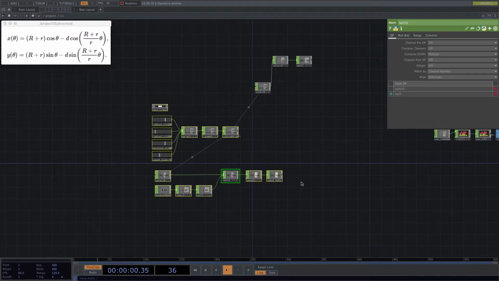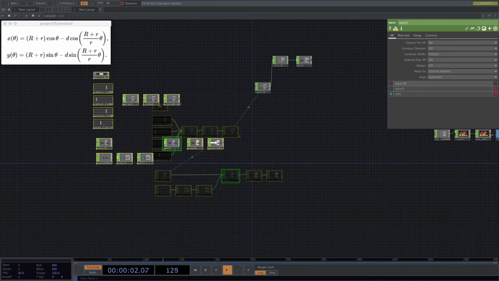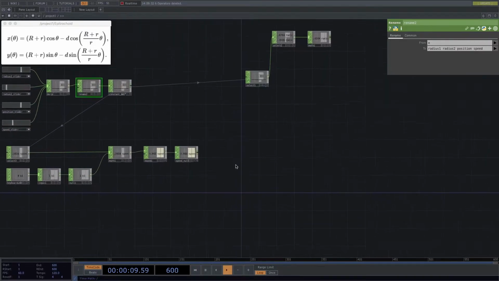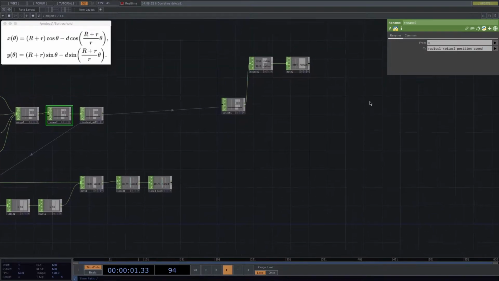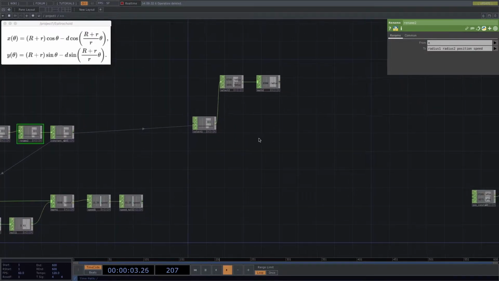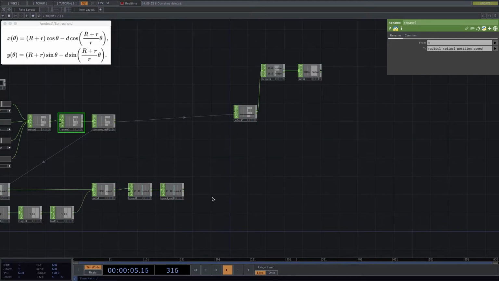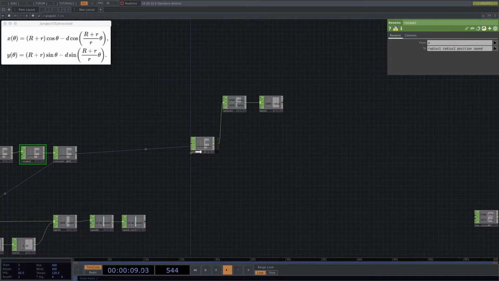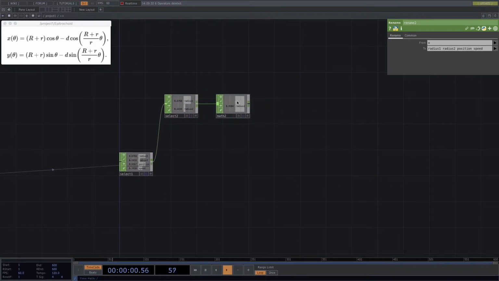I'm going to take both of these things and shift them to the left a little bit because our network is going to grow pretty significantly in size. And now we have a speed null, which we can use more select chops down the road to reference and grab from, and that will drive all of these different networks.